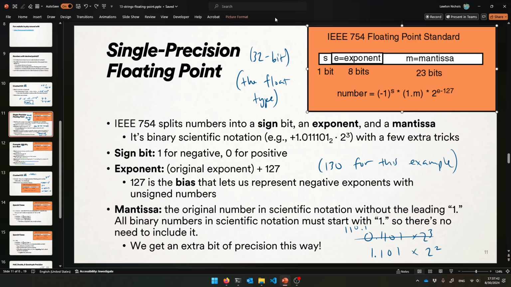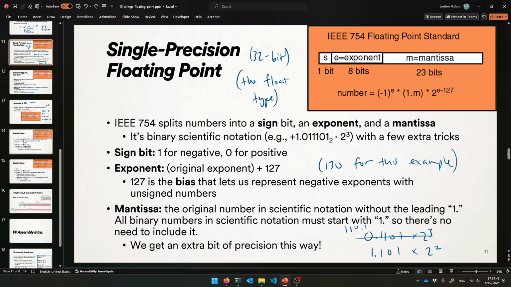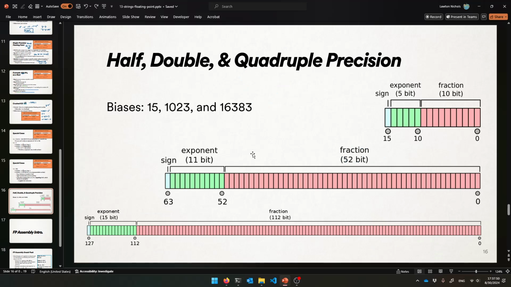Okay. So those are the special cases of floating point land, and we were talking about 32-bit things right now. This image, we're talking about the float type. Everything else that we're talking about works for doubles too. So here's what doubles look like. They still have a sign bit. They use 11 bits for the exponent, and they bias by 1023. So you can represent some much larger exponents, and also some much smaller exponents with your doubles. And then the mantissa part, you get 52 bits, so you have extra precision. So that's quite nice. And so that's doubles.